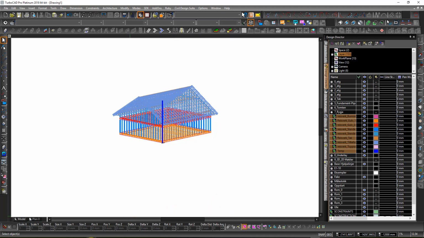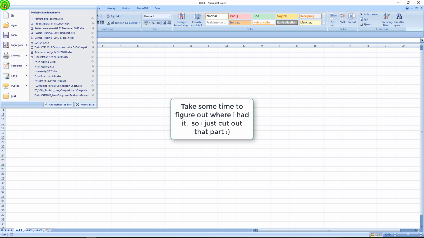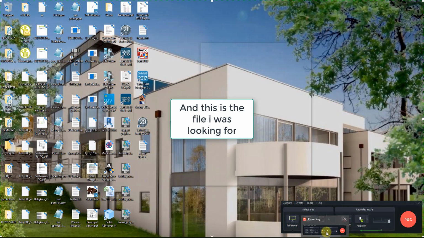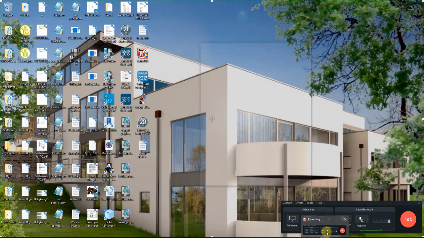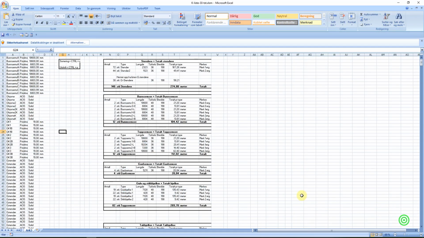So I've opened an old Excel, and I should go and find it. Okay, I find it in the end. This has a macro.